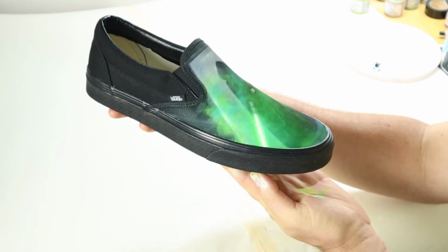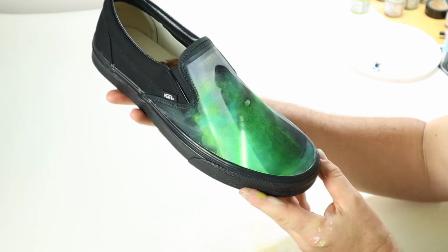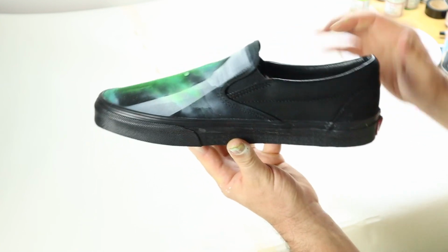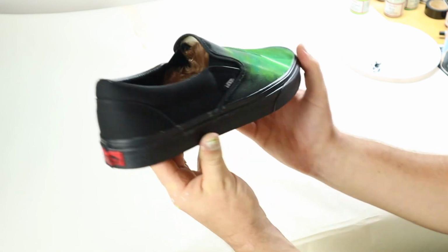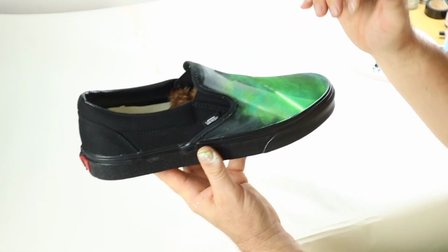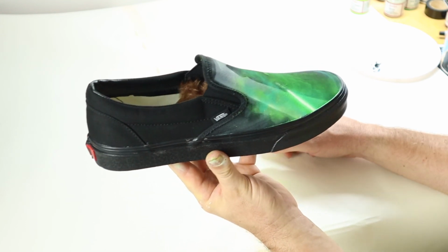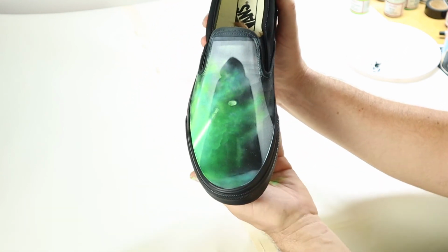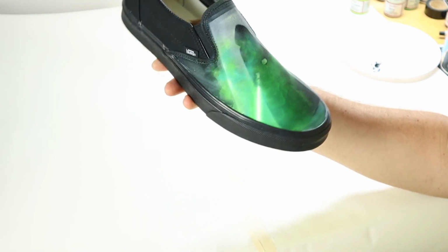Okay, so might need to just touch up some of the paint where it's gone through onto the rubber, but that is the easiest thing to do, so I'm not very fussed about that at all. We haven't got any paint bleeding through any of the other parts of the shoe. It's all been pretty protected. If it did go into the black, it's very easy to just use the black paint. It'll cover it up very, very well. And yeah, I'll probably do some tiny little touch-ups just to finish that off.